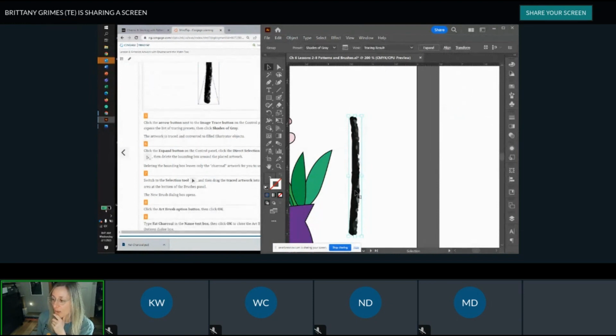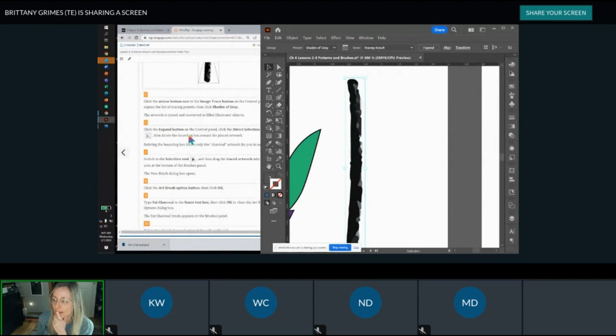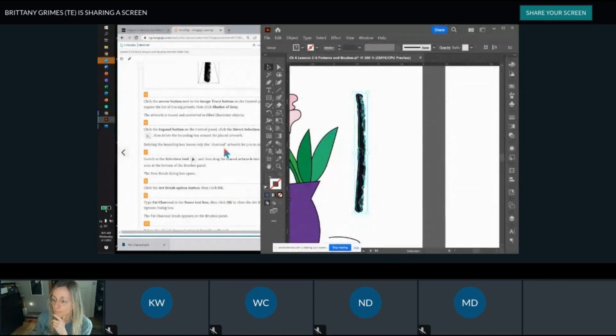Now you can see this artwork kind of got a little smoother because it's now been traced as a vector object. Now click the expand button. This is really important. People miss this for some reason, but if you don't click the expand button, then it doesn't actually set up in paths, and it's just kind of a random picture inside of your document. So you have to click this expand button. And now you can see all the little paths light up.